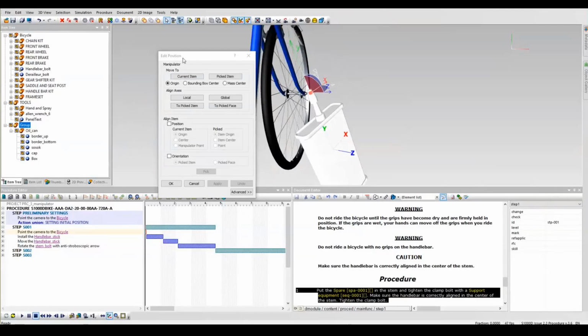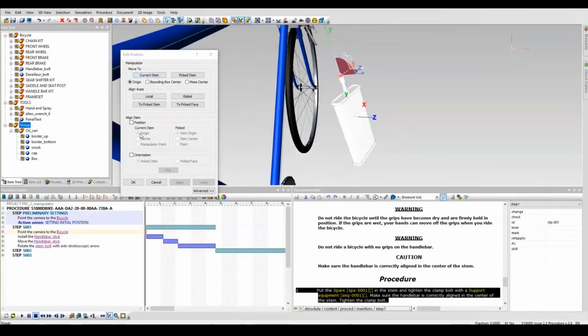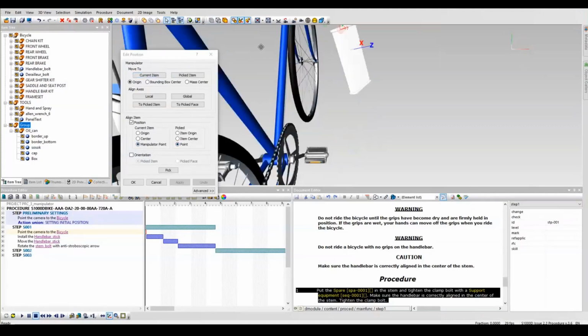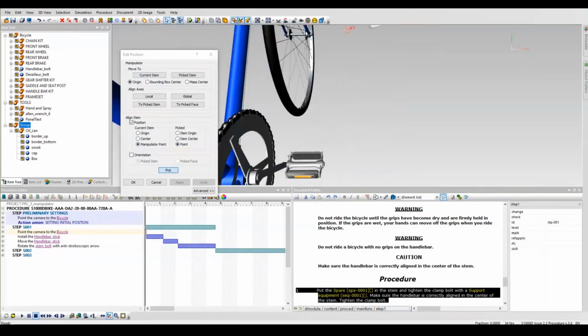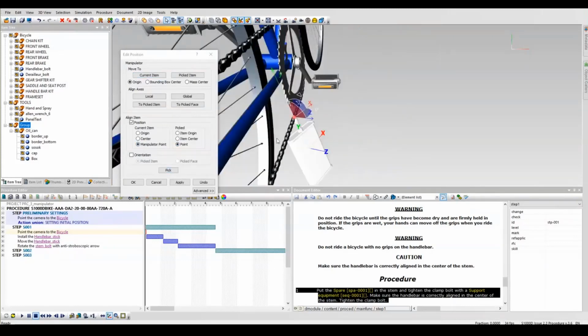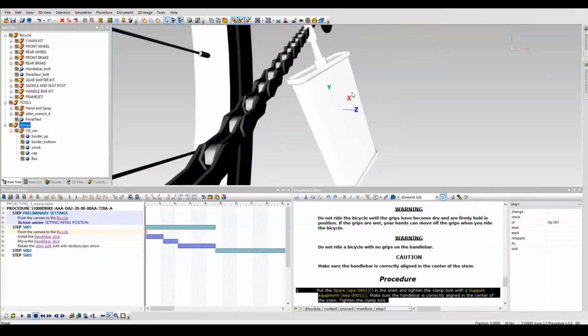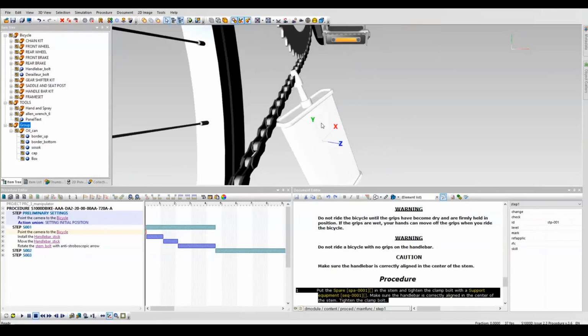Now the second change that we added to do with the manipulator is that it is now possible to use this very point for attaching, for aligning this whole item with another item. So we added this third point here called manipulator point. It's now possible to align this item using this point with another item, like so. Let me select some item here. I'm not sure where to attach, but you will see the end result here. As you can see, it attaches itself through this reference point.